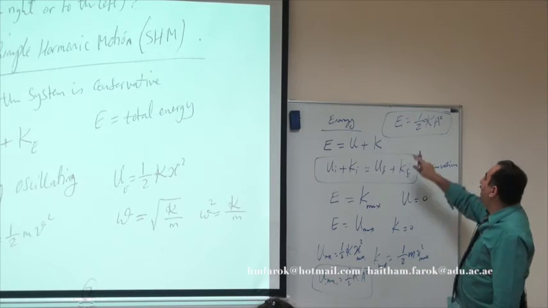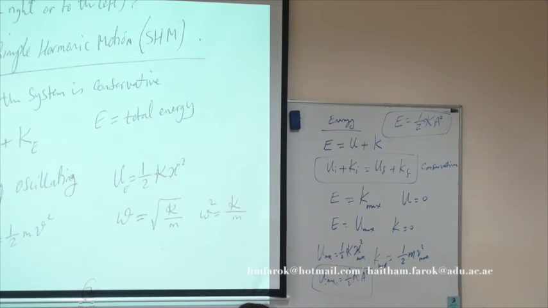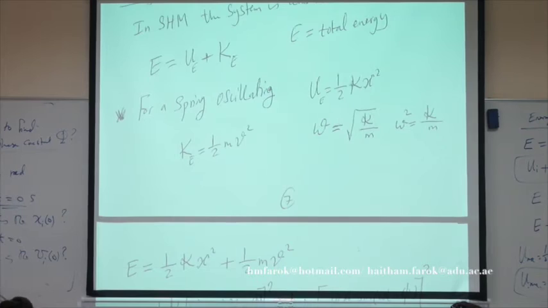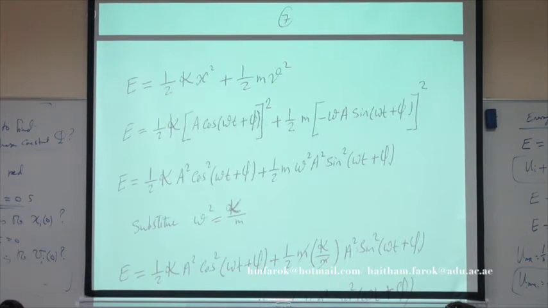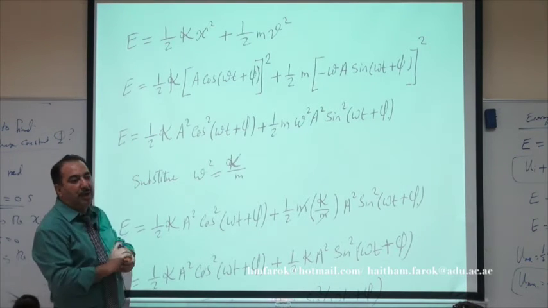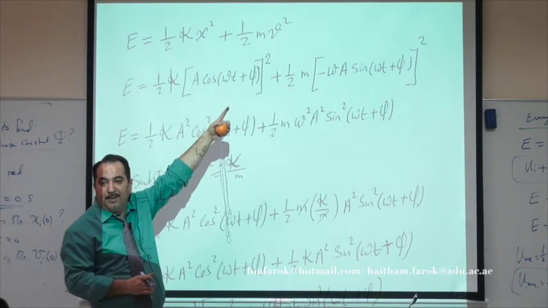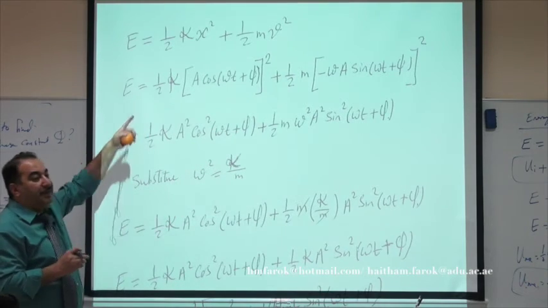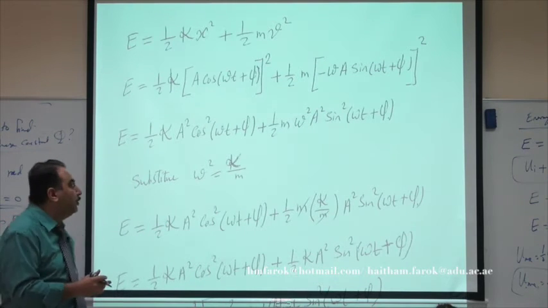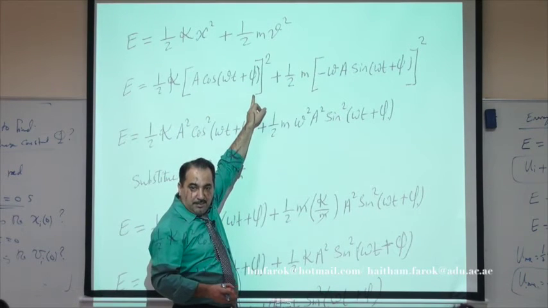Now, I'll prove that this is true, based on what we're doing. Look here. E equals U plus K. Of course, what I'll do here is not something you have to learn by heart. Just look at it, a bit of mathematics. We are just after the final equation. What is U equal to in a spring? Half kappa x squared, and kinetic half m v squared, general. x for something oscillating, constant or changing? Changes. What's the equation for it? A cosine omega t plus phi.